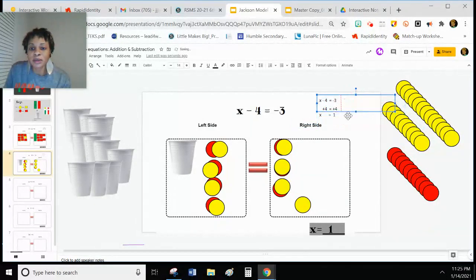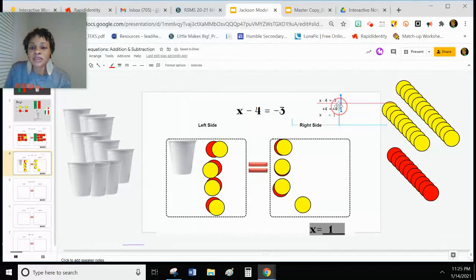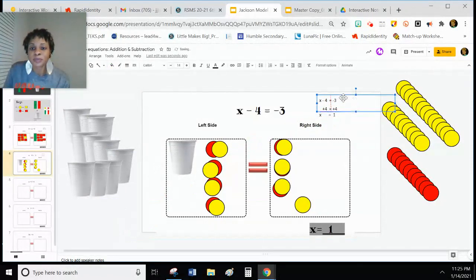Okay, what's easier? Maybe it's just easier for me to move the dotted line. Okay, so we're going to do the inverse again, and we're going to add 4 to both sides. We have to keep that balance. And then once we do that, we are going to summarize. So we're going to draw a line underneath. Positive 4 and a negative 4 will be 0.